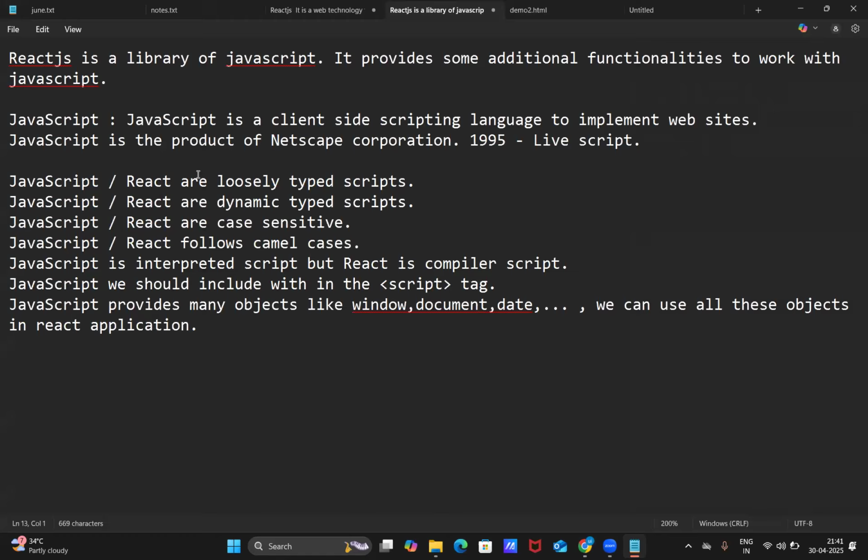Loosely typed means at the time of variable declaration, we are not providing the data types. And dynamic typed means that, based on the value we assigned, the variable holds that particular data type. That is the main concept.